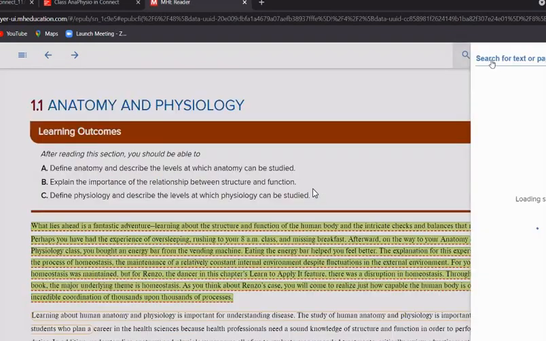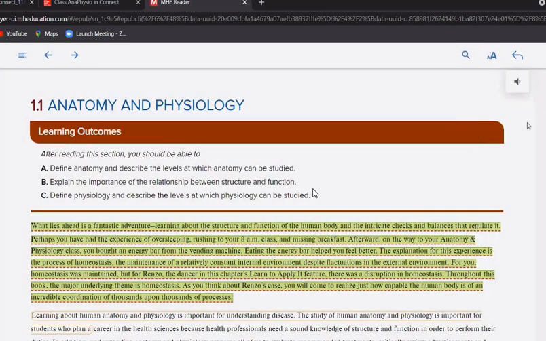The next one, if we want to adjust the font size of our ebook, if you want a bigger font or smaller, depende sa atin. Okay? And the next one, this is the read aloud feature, where the system will read the entire page for you. So unlike kanina, na kapag nag-highlight tayo, kung ano lang yung highlight natin is yun lang yung babasahin. So for this one, if we click this, ayan, from the start, babasahin na yung 1.1 Anatomy and Physiology.